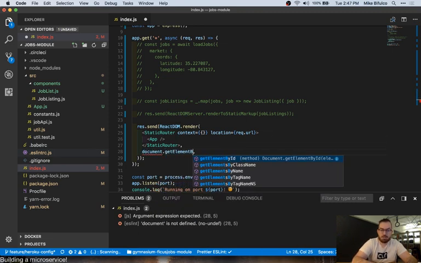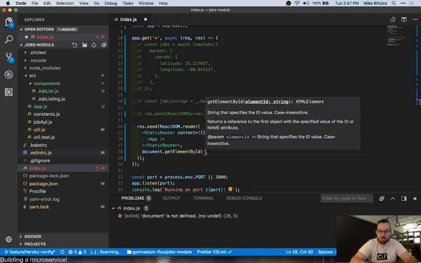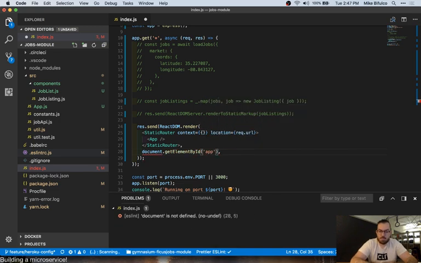Document.get element by ID, and it's going to be called app. There we go. Okay.